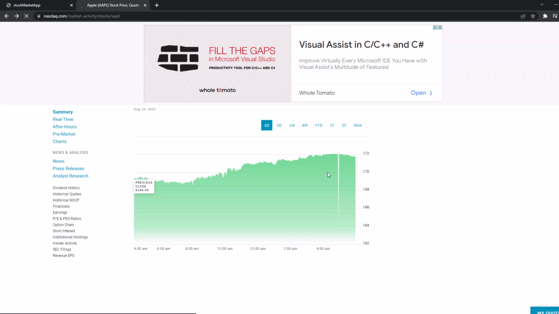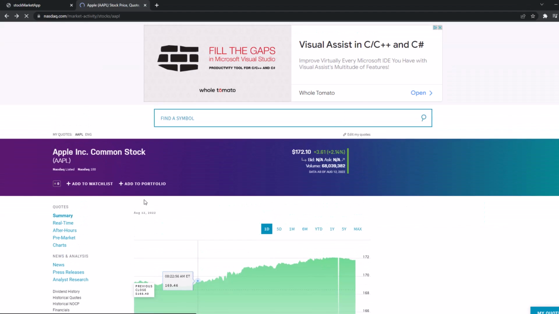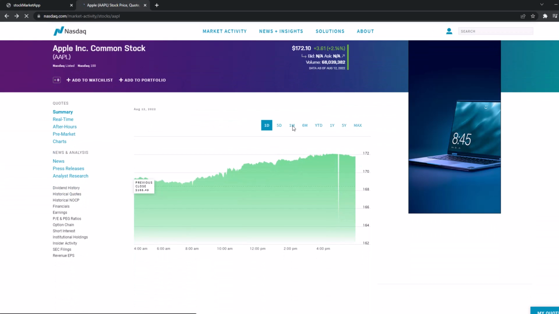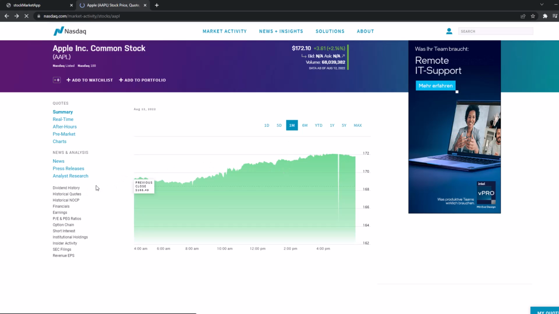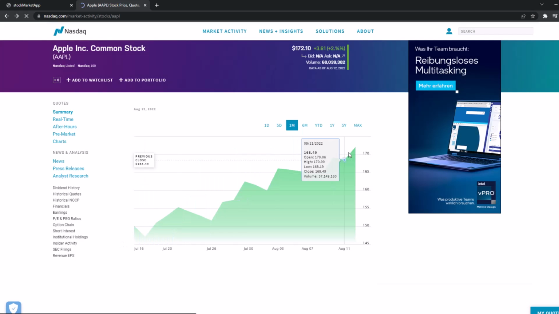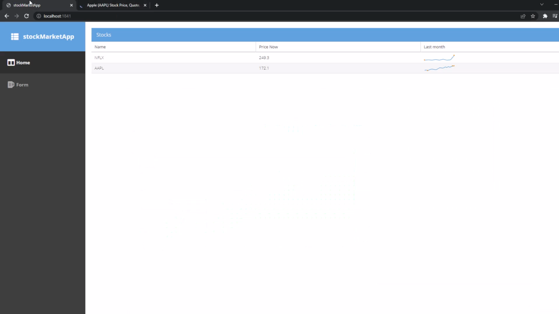Okay, so here I am at nasdaq.com. And I'm searching for Apple, right? So AAPL, you can see that symbol right here. Let me set it to 1 month and you will be able to see that the chart will look exactly like what we have, right? So it started from like 150 and it's now at 170, just like that. And you can see here 150 around that and 170. So this is working actually very, very fine. Awesome. So now we have some real data.